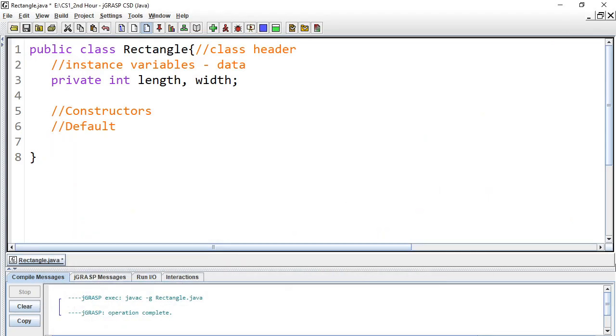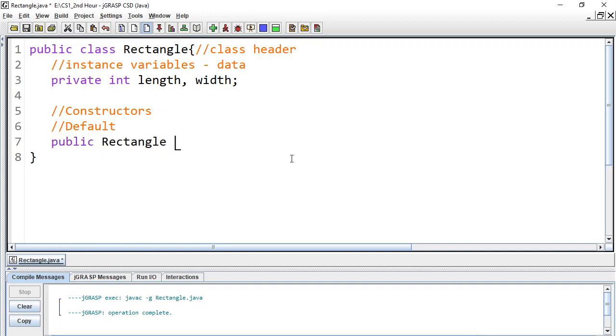All right. Default constructor. Constructors are always public. If you don't believe me, you could look at your notes on constructors. Constructors are a special type of method, and they never have a return type. So where I'd usually say public void, public int, public double, public String, here I just say public, and then they're always the same as the name of the class. And since my class is named Rectangle, I'm going to name my constructor Rectangle. Sorry about the gratuitous space there.